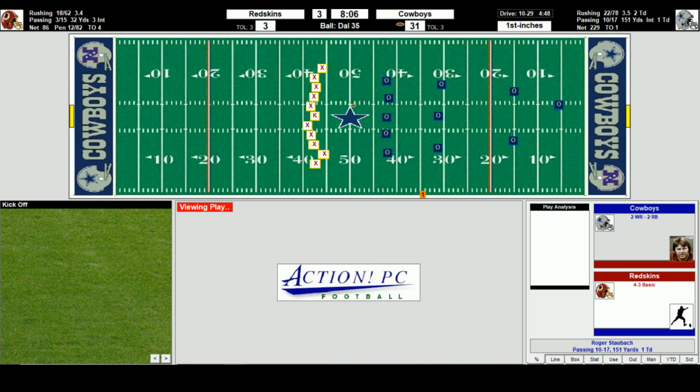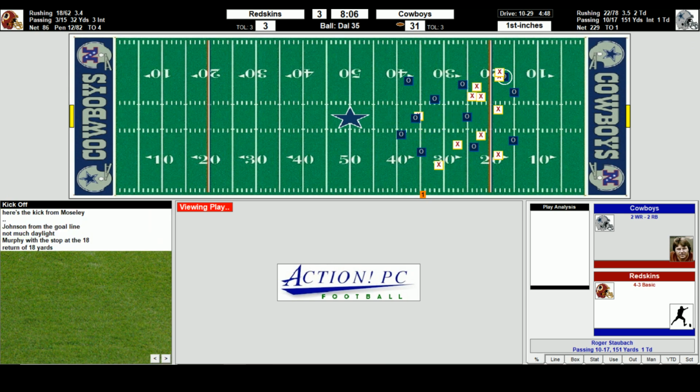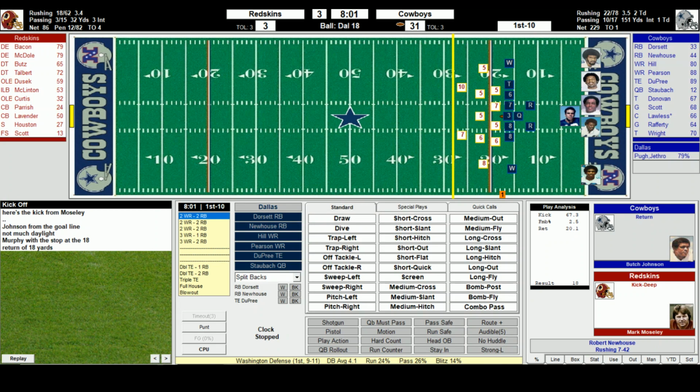And so the kickoff by Mosley is taken by Dallas at the goal line. 5, 10, 15, 20, or 18. Murphy with the tackle. Johnson with the 18-yard return. What, the long memories of the Cowboys or what? So 1st and 10 for Dallas, and now if Washington can do something here, look out. But I'm sorry, you don't spot any NFL team 31 points, especially the 78 Cowboys.